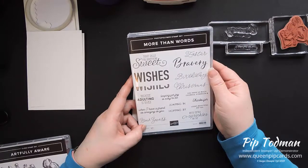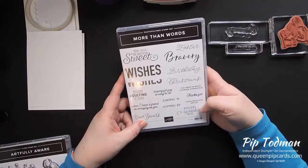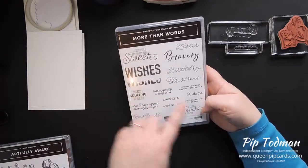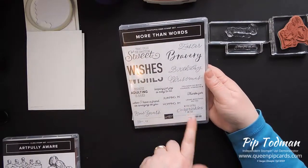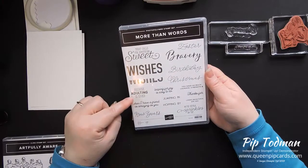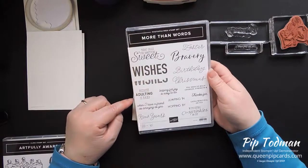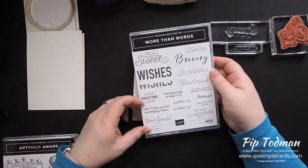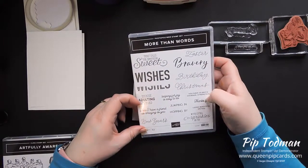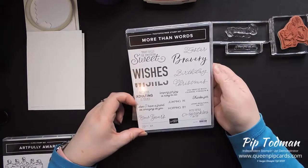cupcake stamp set. Then you've got "thanks for blank with extra sprinkles on top", which I guess pairs with that, so definitely with a cupcake theme. I like this because "adulting is hard". I know a few mums who, last week being half term, would definitely say adulting is hard. "You have so much courage and strength." "Thanks for blank looks beautiful on you", so like "Bravery looks beautiful on you", that would work.